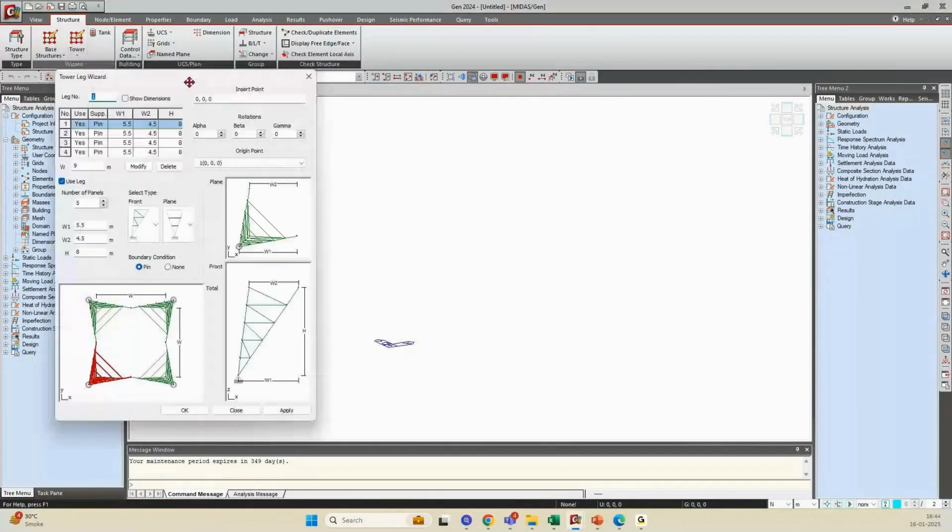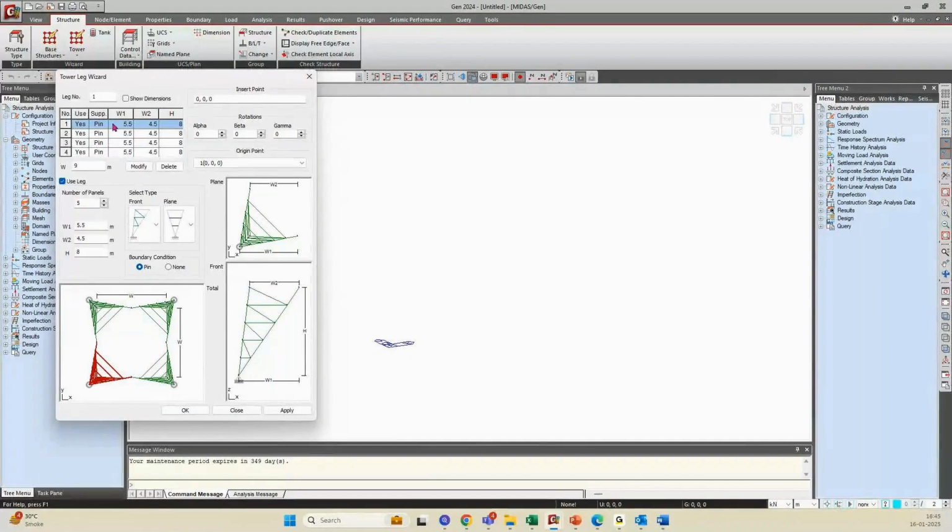At the bottom we have the status bar, where we can dynamically adjust the units as per convenience. If you are comfortable in kilonewton and meter, we can adjust these unit systems. Now we will enter this data one by one based upon the JD that is available for us, like what is the base width required. First we have the number of legs. We will consider 4 legs, and based upon this guide diagram, we can enter the inputs here.